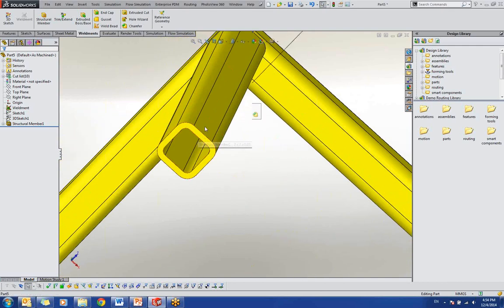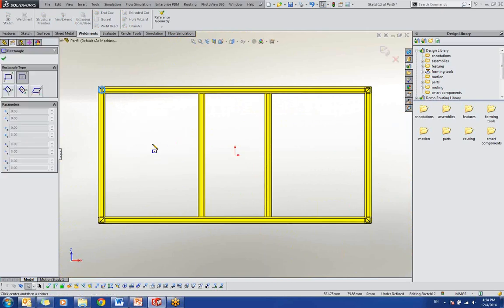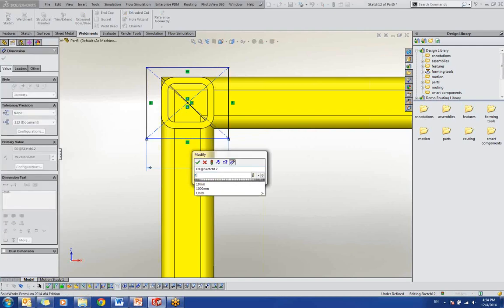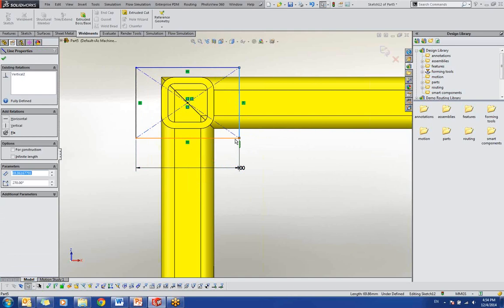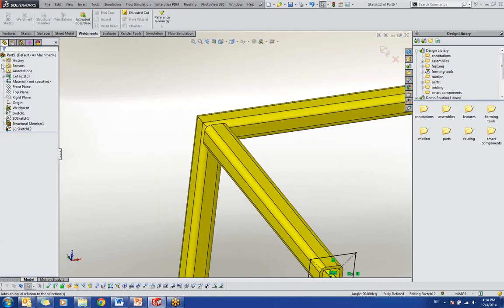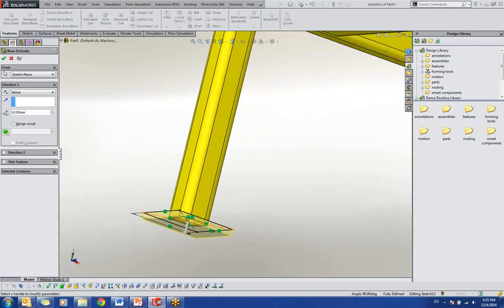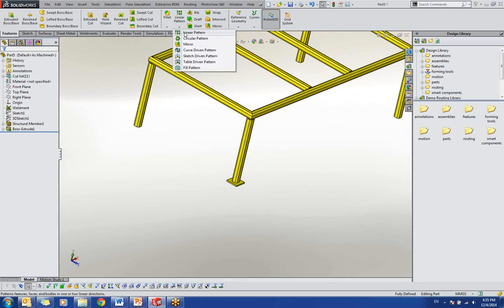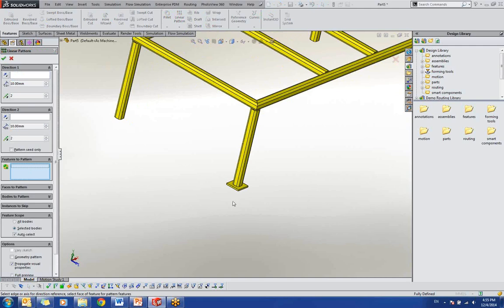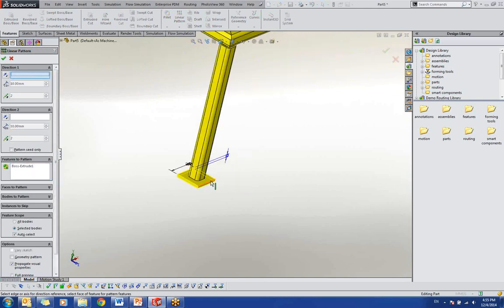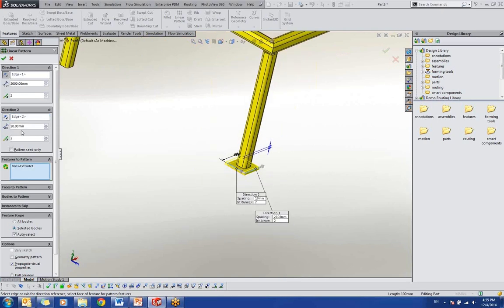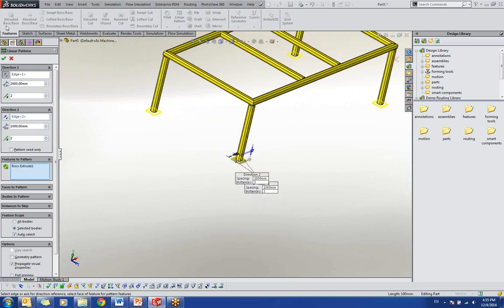So here, I just need to do the same. Because this is a flat plate, it's not a structural member, so I just need to draw it using the normal practice. Let's say I make this a 100 mm square. Let them be equal. I use the normal methods to construct this plate. Then I linear pattern it to the other three legs. I just simply do this. I make the linear pattern 2000, and then make this 1000. Okay, start.